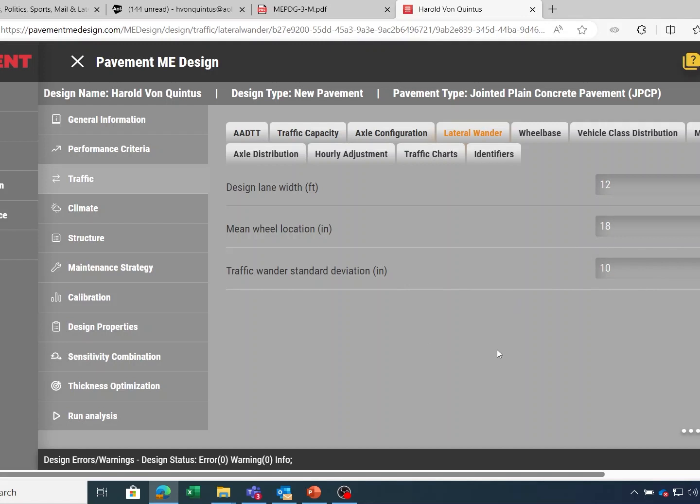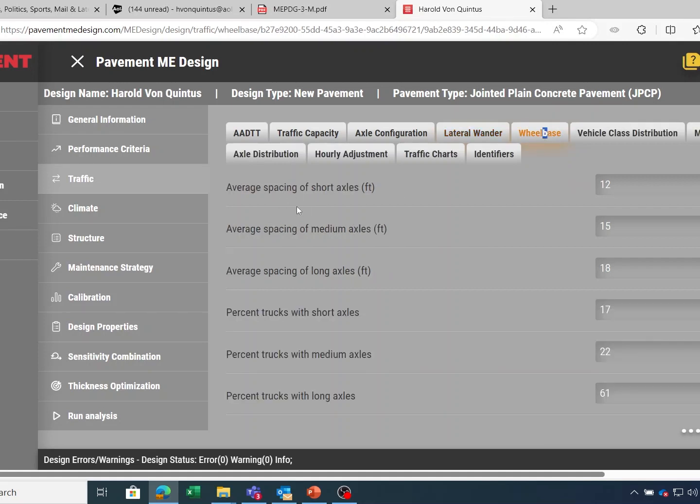And those default values are encouraged for use by the users unless they're special situations like narrow lanes and/or wider lanes for the truck traffic that might impact the mean wheel load location and/or the traffic wander standard deviation. So we'll get into the definitions, as I said, a little bit later and how those are used.